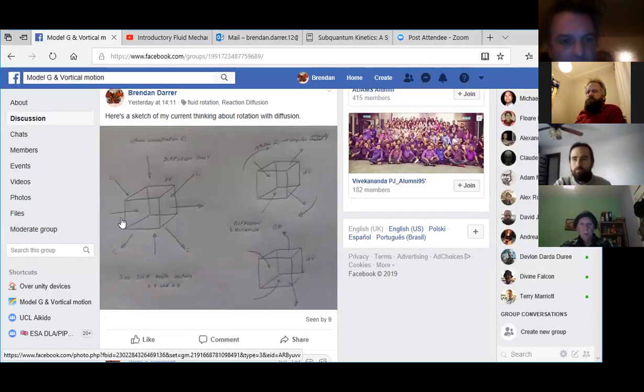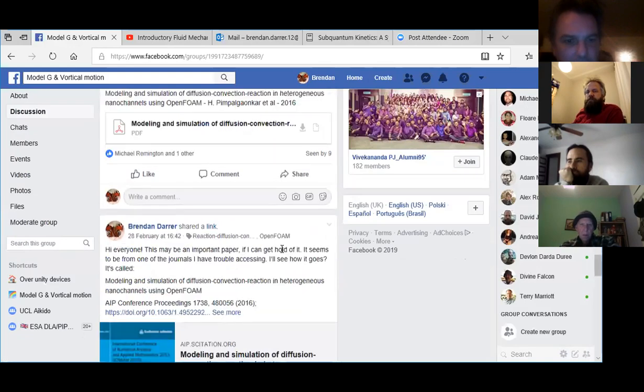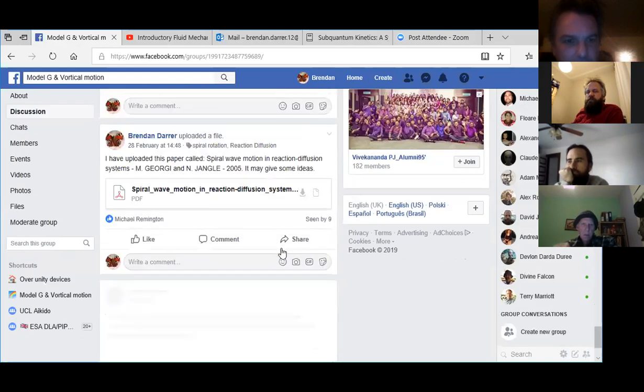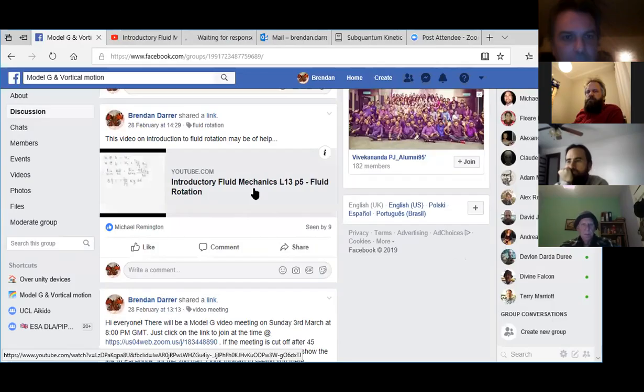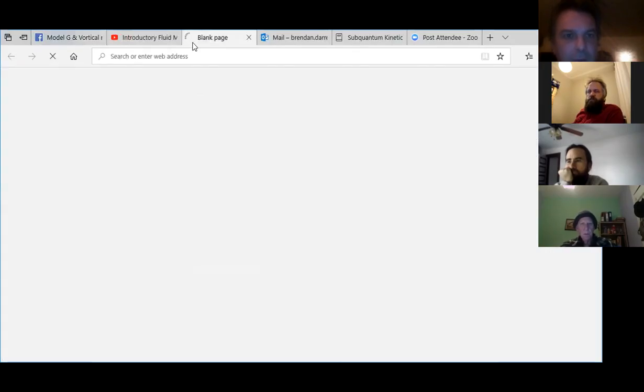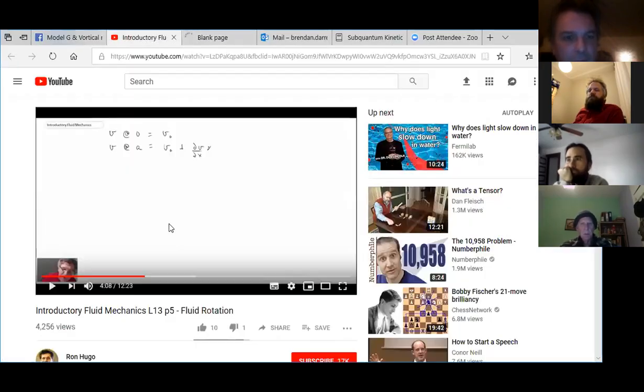So here, this one here, can you see that? This one here is what Paul had originally. So you've got linear diffusion, linear radial. Then I'm suggesting we put in a component for rotational. Now, I'll show you where I got it from. Actually, here it is. So here you can see.